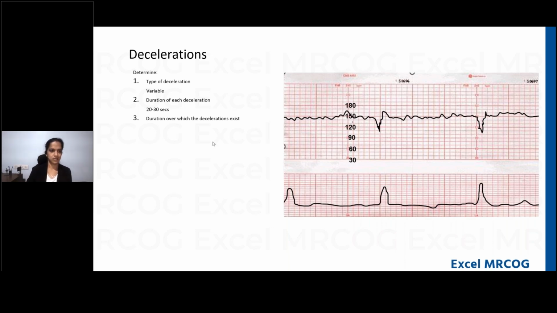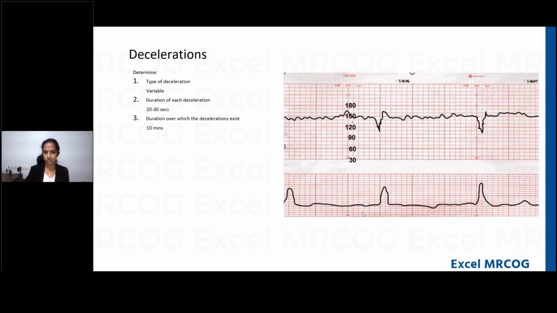So that is the second point, the duration of CTG. The third point is the duration over which the decelerations exist. That means the time period over which the decelerations exist. In this case, as I mentioned earlier, it was 10 minutes that we counted. Here I think the 8-minute part is only shown, but we counted earlier in that CTG it was a 10-minute duration, considering that it is 3 centimeter per minute and not 1 centimeter per minute. Okay, that is clear to you?